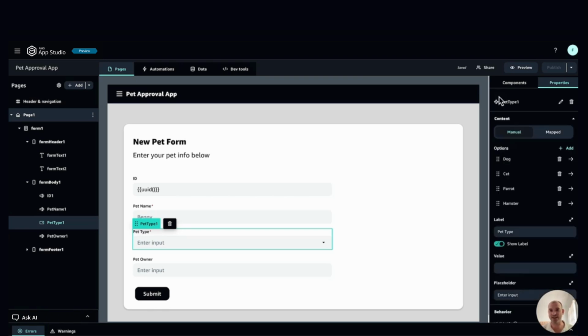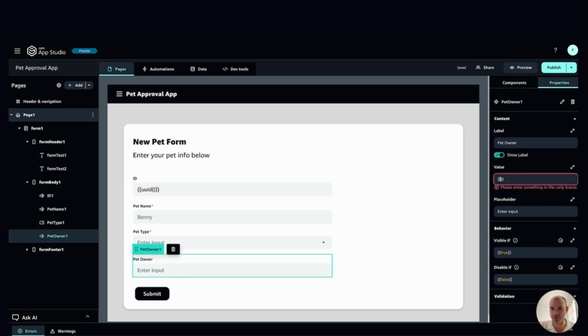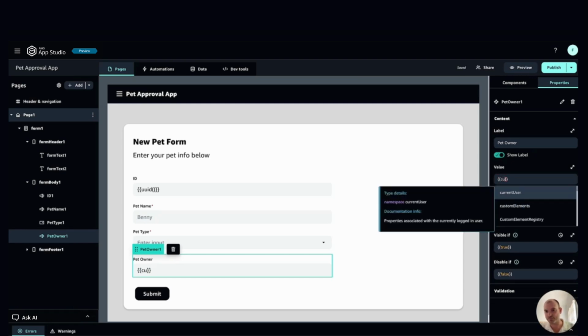All right, so I got a couple of types here, and as for the pet owner, I'm gonna use some JavaScript expression to fetch the first name, last name, and the login of the owner. So in this case, I'm gonna open the curly brackets, and I'm gonna start typing current, and you see our JavaScript editor prompts me immediately with some input here.